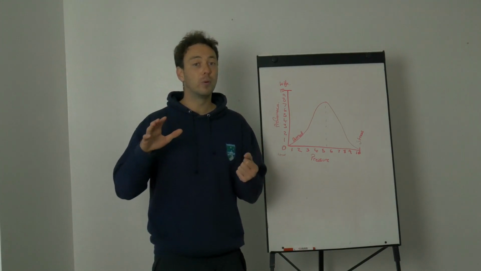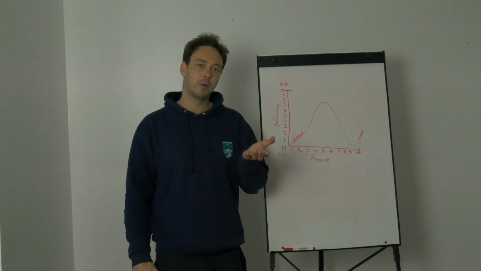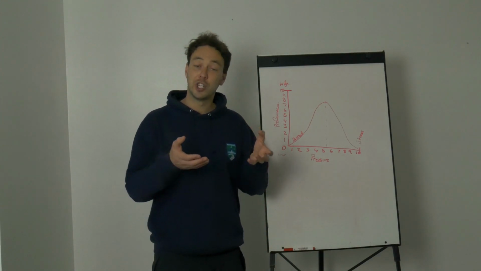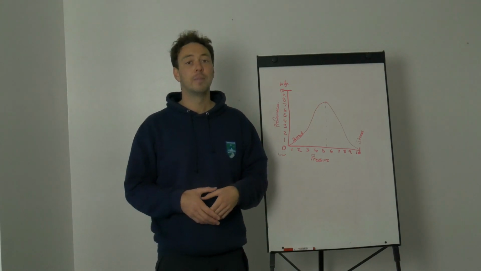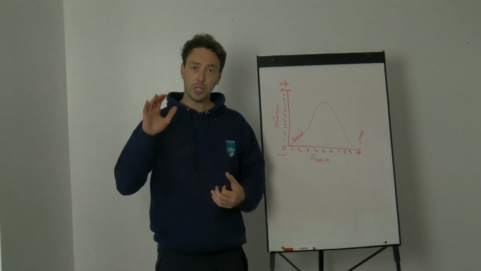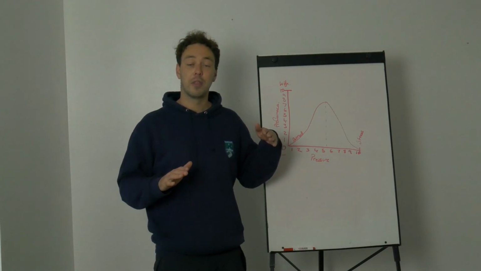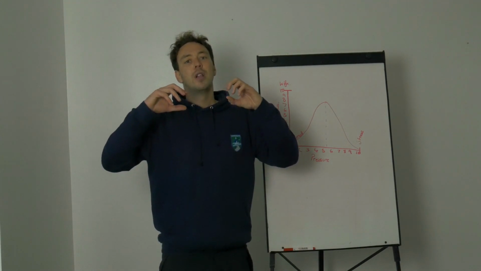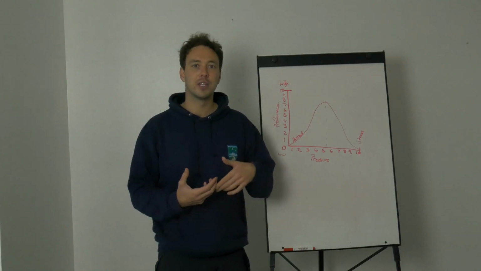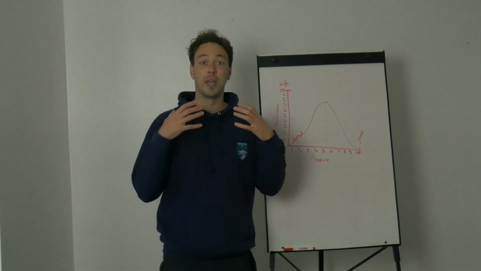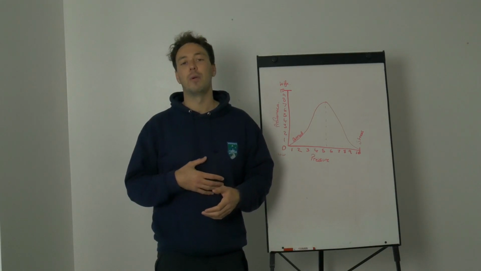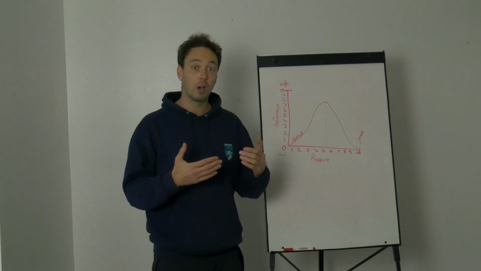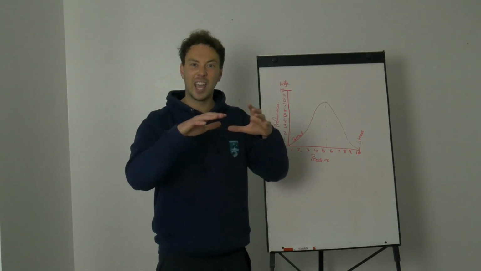So if you have minimal to no pressure, then that person's performance will be quite low because there's no need for them to strive to achieve something, there's no goal for them to go for, there's no deadline that they need to meet. If you start to apply a certain amount of pressure, then the performance starts to go up. And the reason for this is because the person has something that they're aiming for. There is now a goal which is defined and that they have to make effort to try and achieve. There is a deadline that they have to meet. There's something which they now have to work towards to be able to achieve. So setting that clear goal.